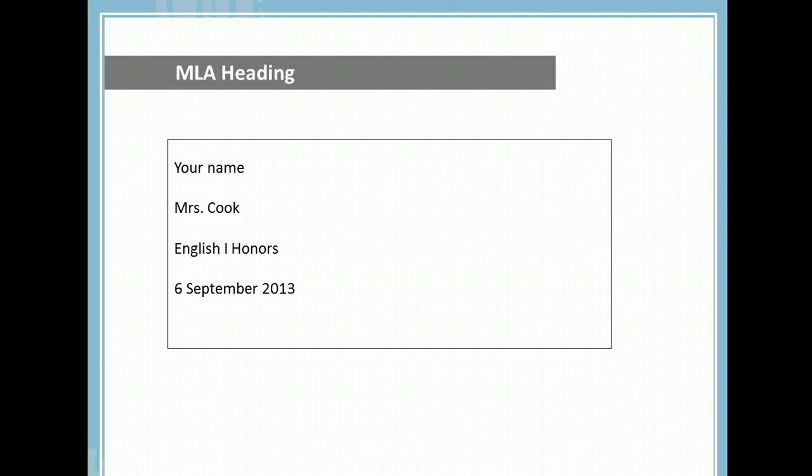Don't use abbreviations here. Microsoft Word likes to think that it knows what you're going to type. Make sure that it does this correctly. And this is also double spaced. Another hint, don't actually go to the header function in your word processing program to type this in. Otherwise, it shows up on every single page. Instead, just go to the top left-hand corner of your page and just start typing this.